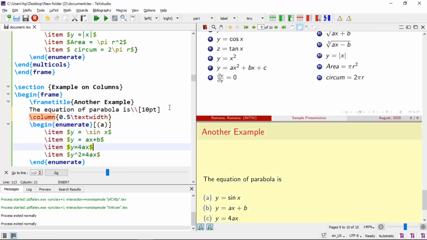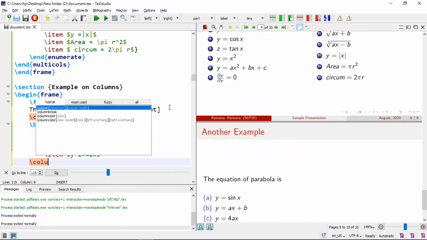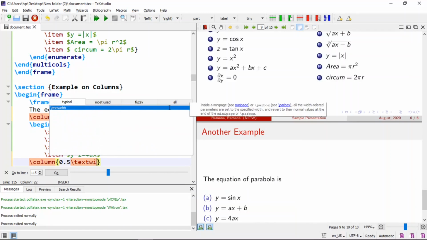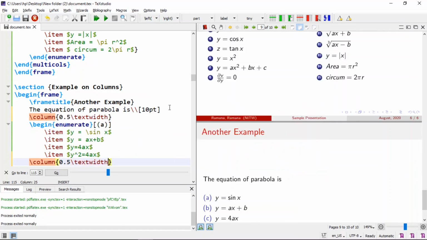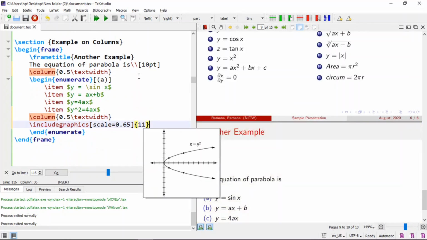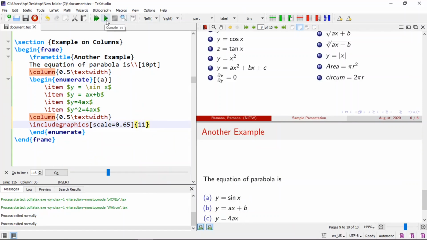That means only half of the page will appear in the first column. Now I go for the second column. Also the same thing here, 0.5 of the text width. Now I introduce this includegraphics; this is my graph here. Now just run here. What happens?